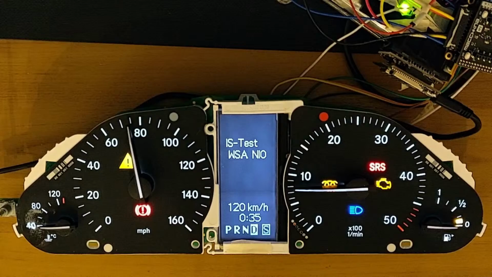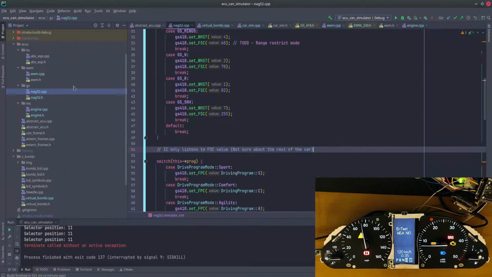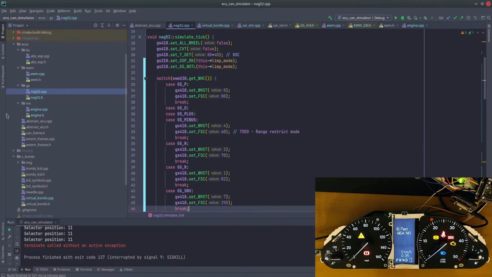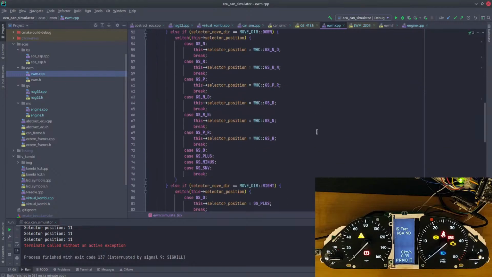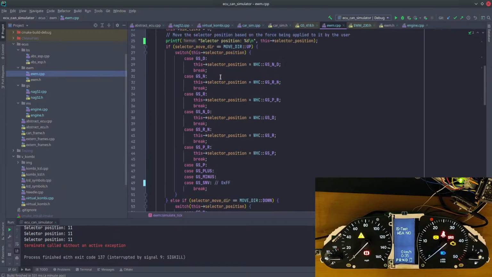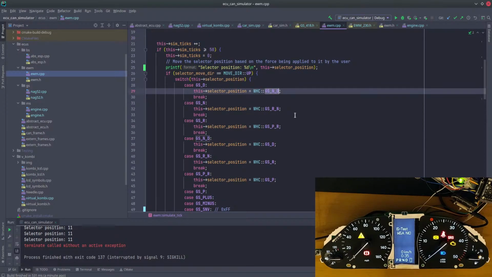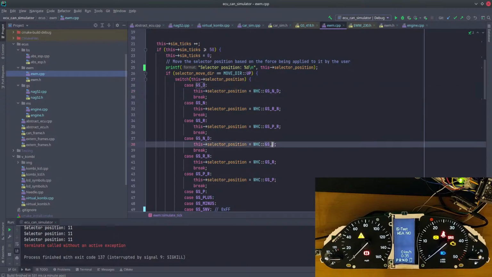Interesting. So I seem to be getting stuck in a loop here, one sec. It seems that if I'm in drive, it's not going back up to neutral again. Where's the EWM simulation? So, where's up? EWM up, case, gear drive, ND. And then ND, here we go. Yeah, if we're going ND, we should actually go to N.